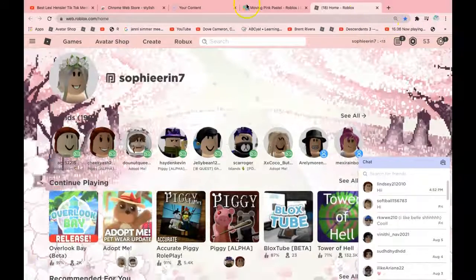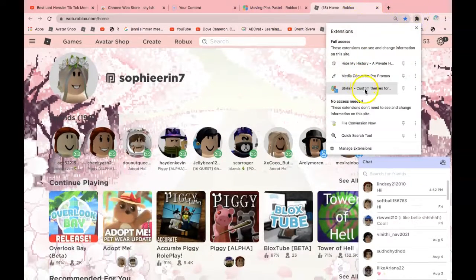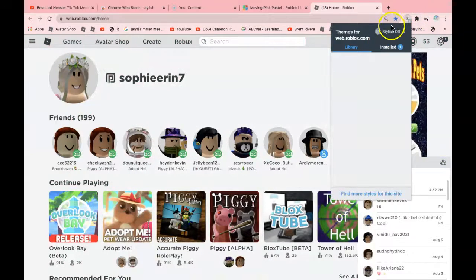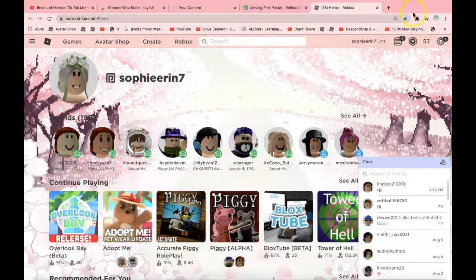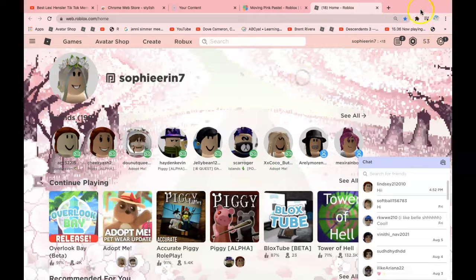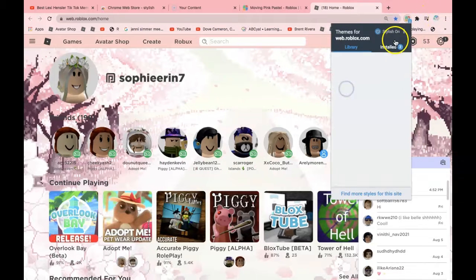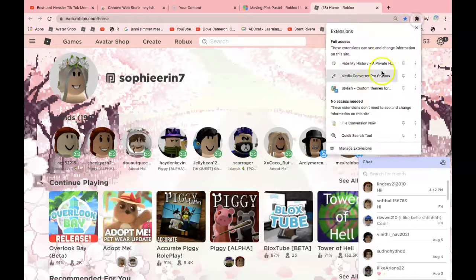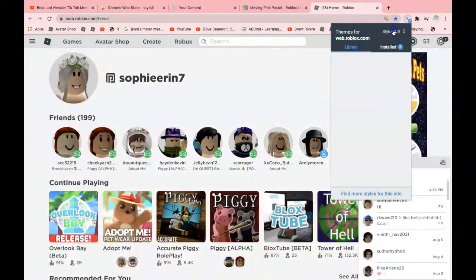So if it's not already there, there should be this in the corner that you press, and then, oh, one second. Press that, and then you press Stylish off and on. You can turn it off and on. Because you're probably not gonna have a puzzle piece, I do. But if you don't, press the puzzle piece and press this type of stuff. If there is already this here, you gotta press this and this. But if it just automatically does it, it's good. But if there's a puzzle piece that goes on Stylish, put it on and on.